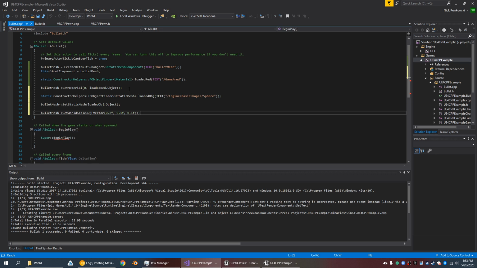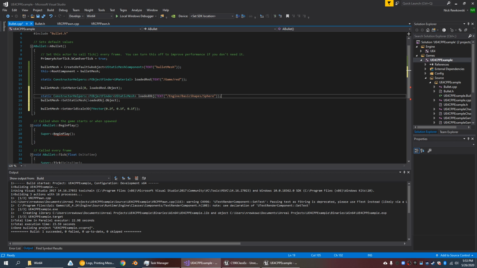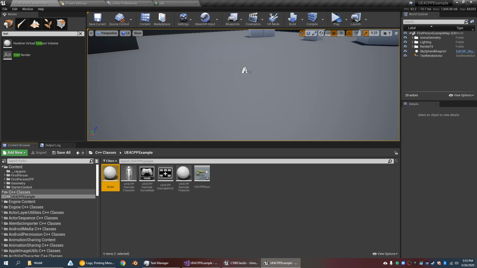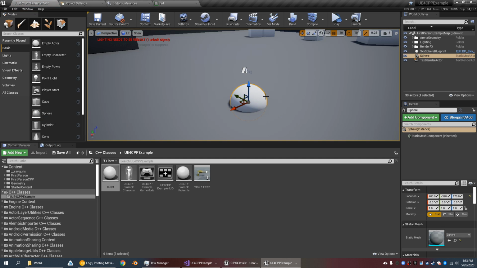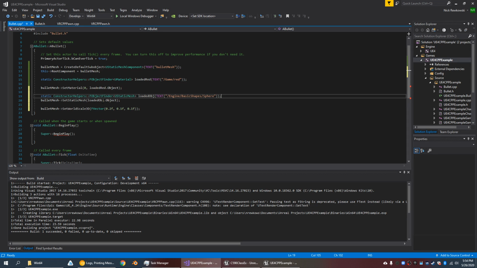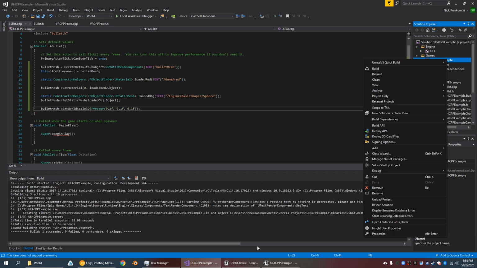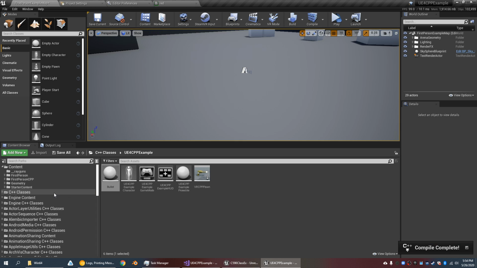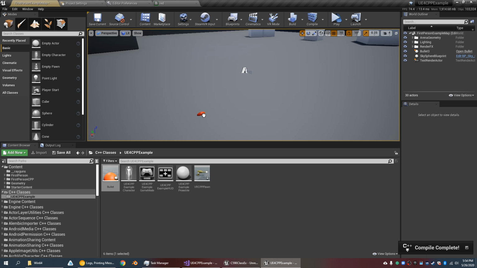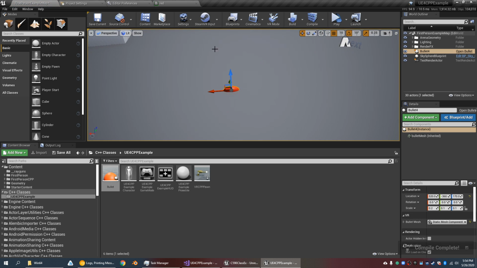So it's the same as before. You're loading the object. You can figure out where the sphere is by just throwing a sphere into your scene and looking at it. So if I throw a sphere, I can see that it's here. I am setting it to be that, and I'm setting its scale. So now it should turn into that icon. Yay, now we have a bullet. So there we go. There's our bullet.